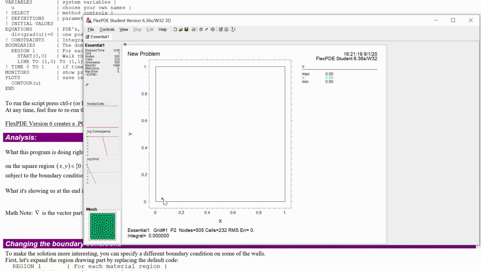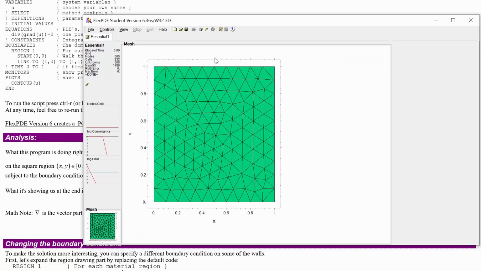So what that does is it starts here. This is kind of drawing the mesh. It says we're going to solve whatever we're solving, starting from 0, 0, and then take a line over to 1, 0, and then up to 1, 1, and then over to 0, 1, and then back down to close, which since we started at 0, 0 means right here. Yeah, so that is the shape. That's why we get a square here.